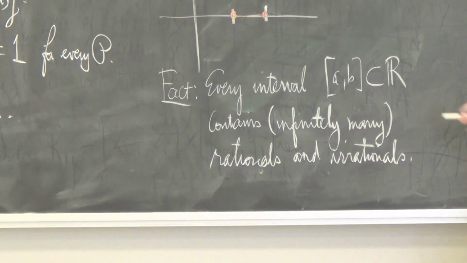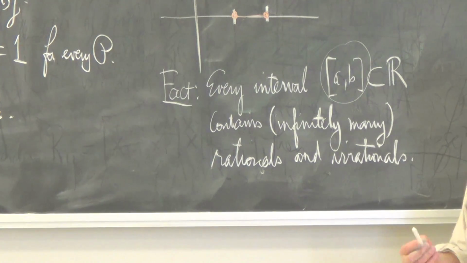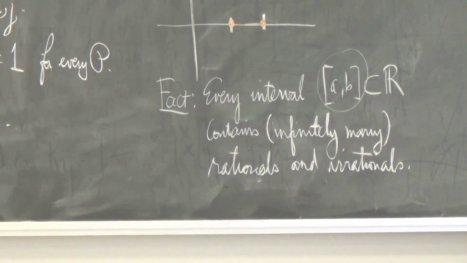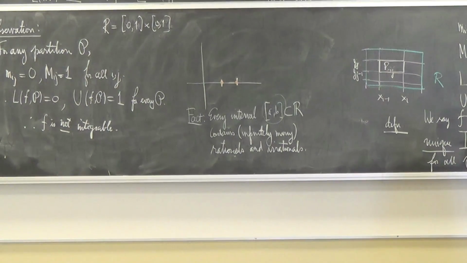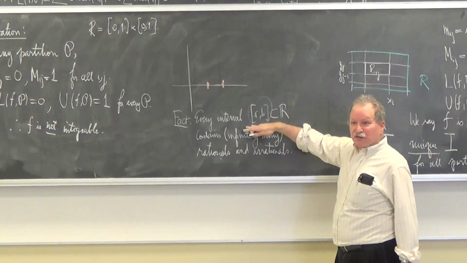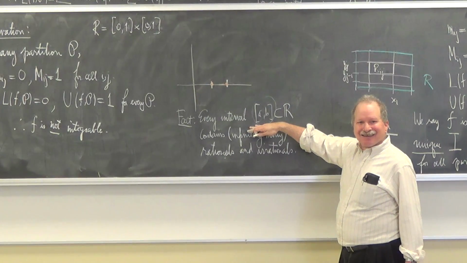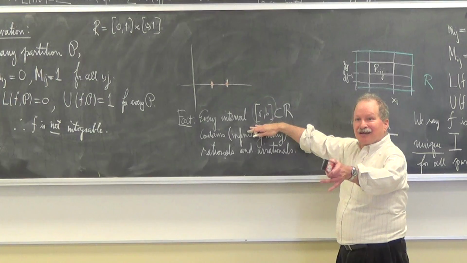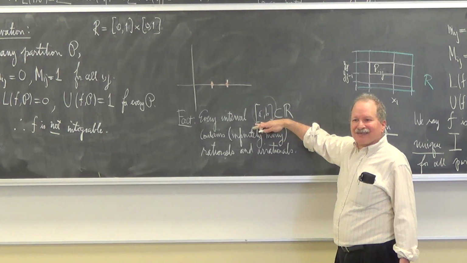Does this interval have some length? Yes. Give me a random number for the length. 7. That's pretty big. 0.7. If this interval had length 7, what kind of numbers for sure could you find in the interval? At least 6 integers, right? Integers. But use that same reasoning. Suppose the interval had length 1/7.